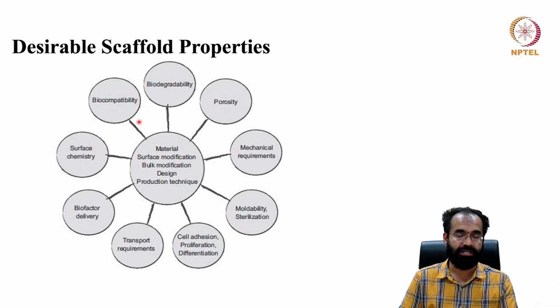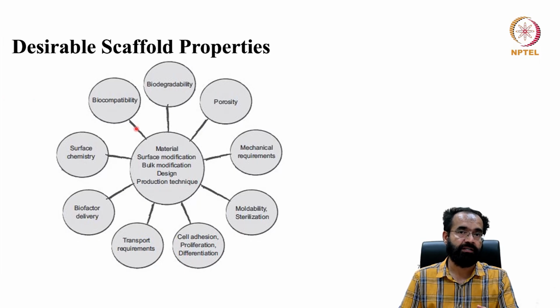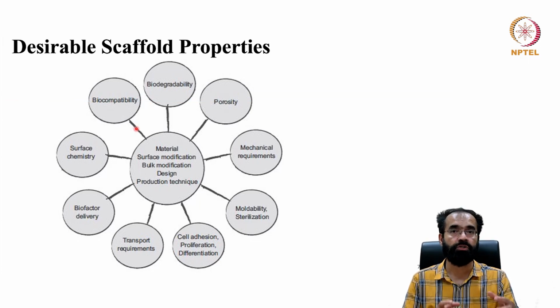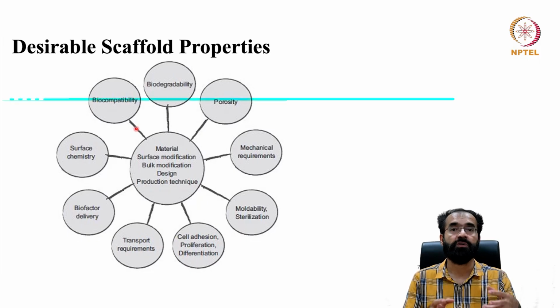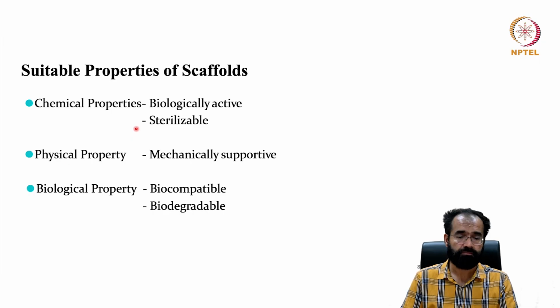And biocompatibility. It should happen that it is compatible with me but not with my friend. It should not be that person specific or something. It should be compatible with every tissue and every organ. Then only it will become a beautiful biomaterial that can be used for making scaffold.